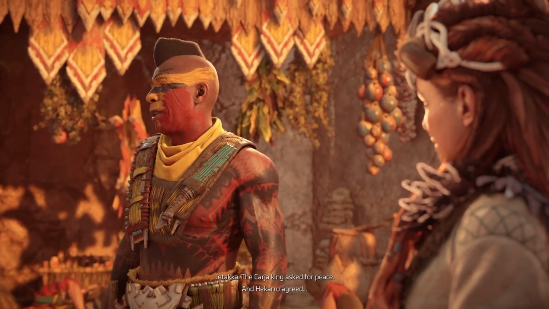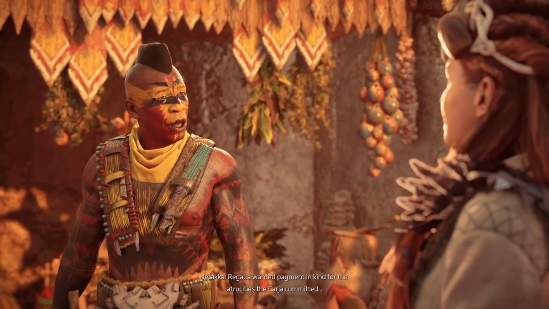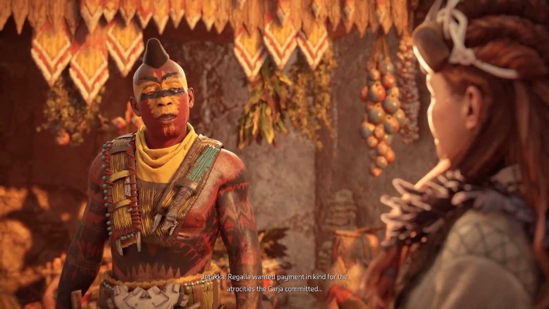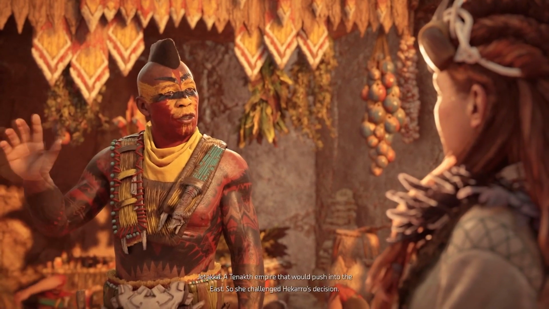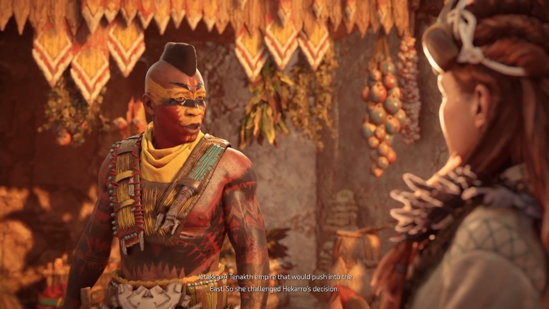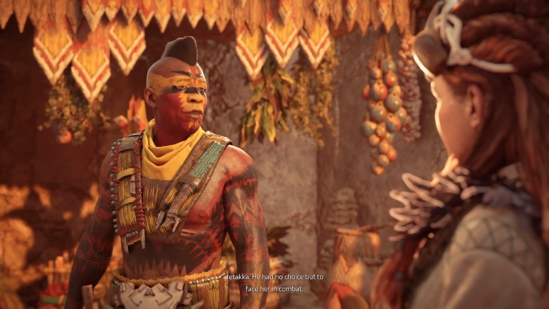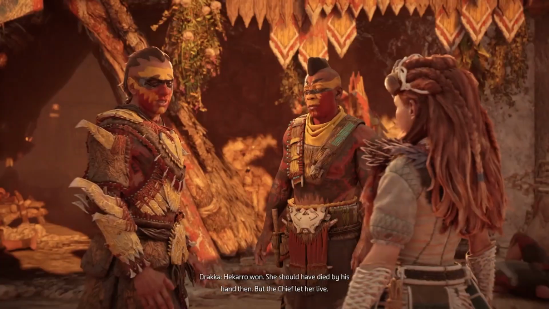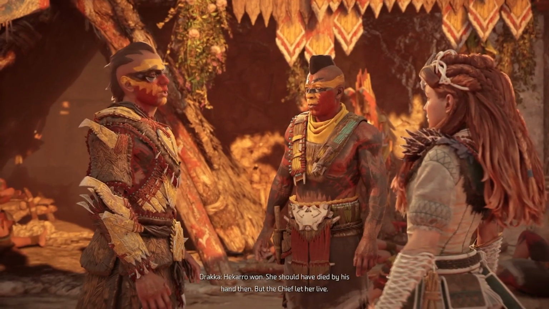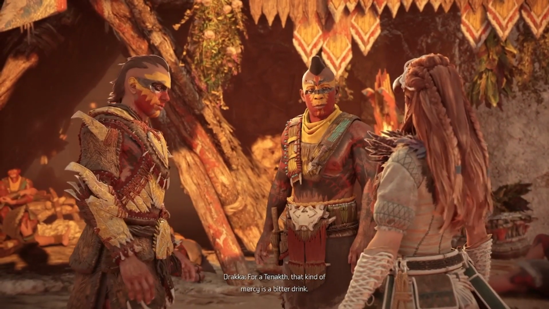The Karja king asked for peace, and Hikaru agreed. Regala wanted payment in kind for the atrocities the Karja committed. A Tanakhth empire that would push into the east. So she challenged Hikaru's decision. He had no choice but to face her in combat. Hikaru won. She should have died by his hand then, but the chief let her live. For Tanakhth, that kind of mercy is a bitter drink.